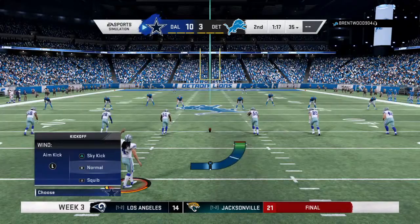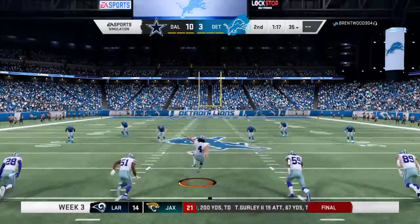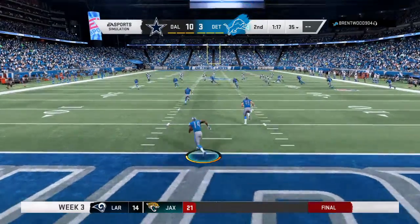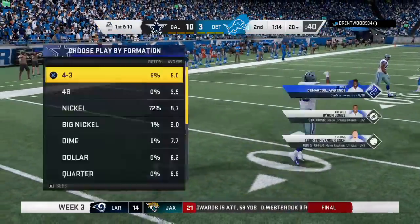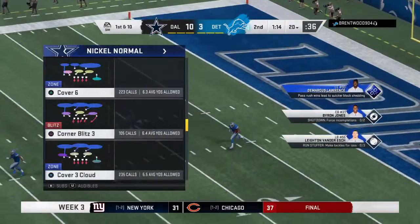They had it 1st and goal, 3 attempts, couldn't get it in, so they settle for 3. Yeah, the field tends to shrink a little bit the closer you get to the goal line, doesn't it? It doesn't sound right. It sounds a little counterintuitive. But you run out of space to run the deep routes, so they can just sit on the shorter stuff if you're going to throw it. If you want to run it, there's just not as much space. You end up having to take 3 there.